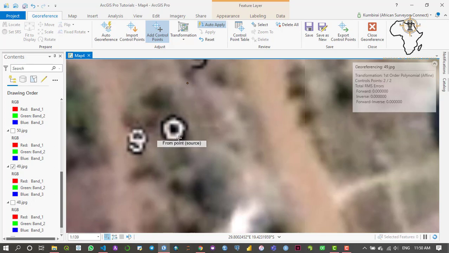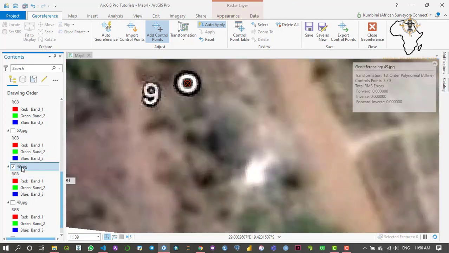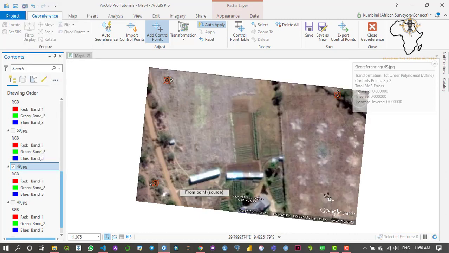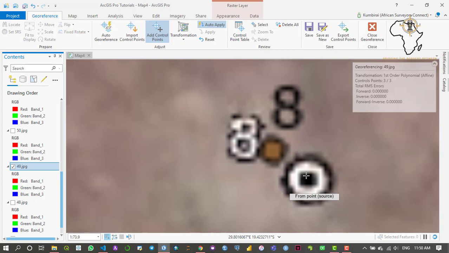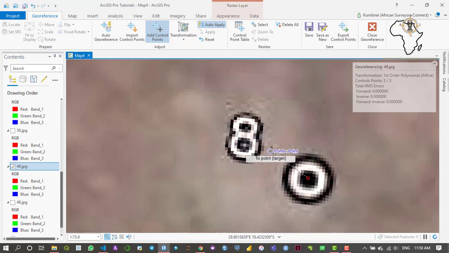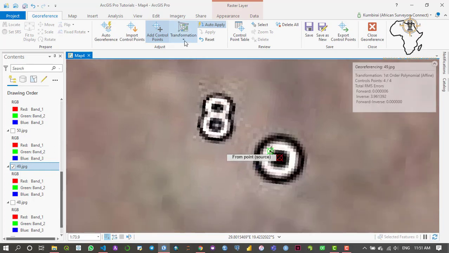So let's just wait a minute. Okay, there we have it. I'm just going to match it there, and it should automatically drag to that point. And then I'm going to say another zoom to layer, and for us to see the full extent of this image. And then I'm going to zoom again, and the last point is going to be point number 8. So I'm just going to click on number 8 center, and then I match it to 8, and then it's going to have... okay, exactly, so it has been transformed again.